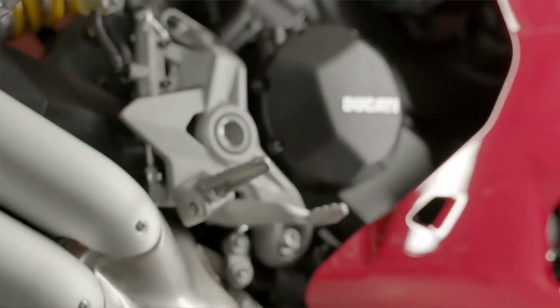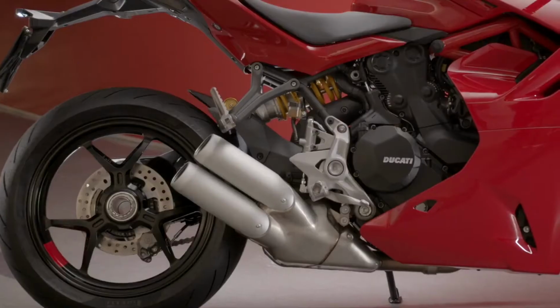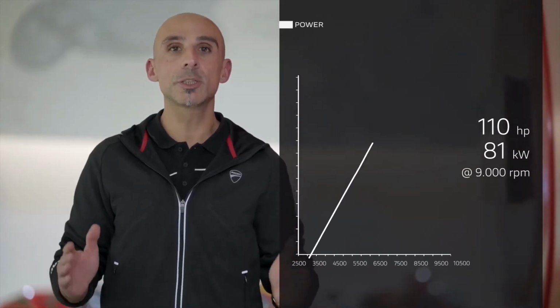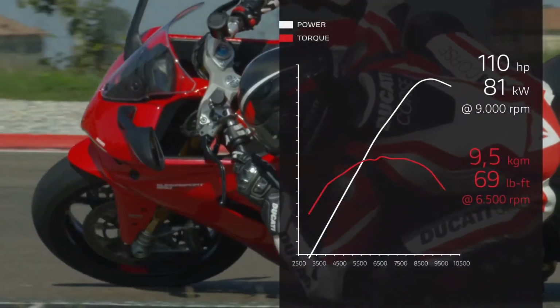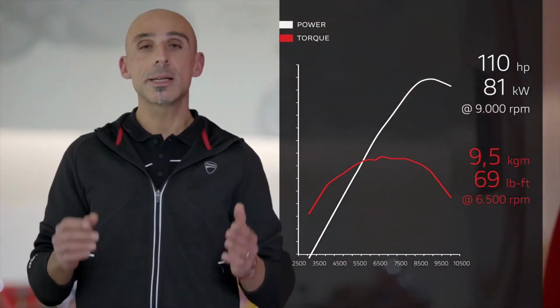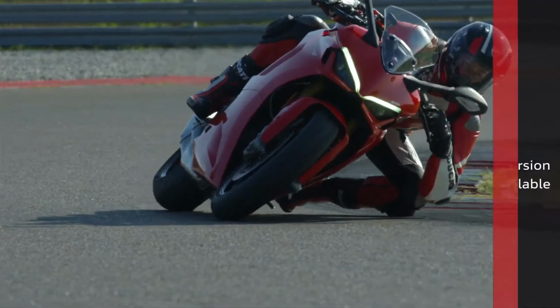Twin-cylinder engine with classic Ducati L-shaped architecture, Desmodronic timing system, testa stretta 11 degrees, 4 valves per liquid-cooled cylinder, hydraulically operated clutch and radial master cylinder. The testa stretta 11 degrees now complies with Euro 5 regulations. It's perfect for sporty road riding, with 80% torque already available at 3,500 RPM. Great torque that helps to get out of the curve even in case of gear selection error, and great control at low speed. There will also be a 35 kilowatt version for those approaching a sports Ducati for the first time.